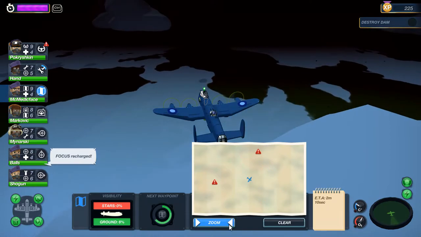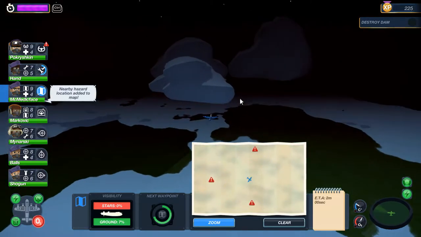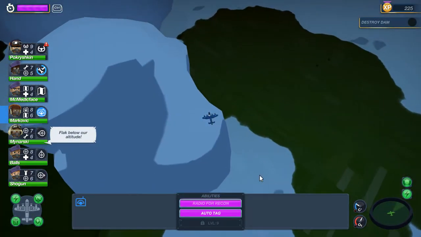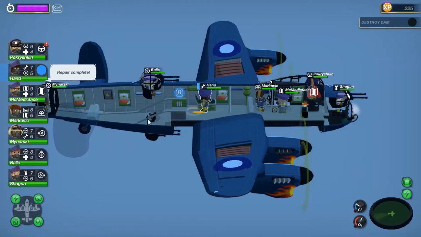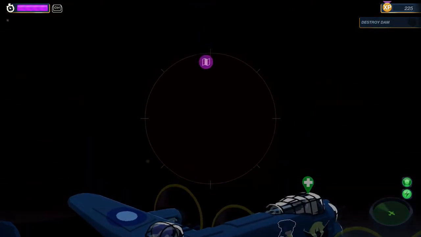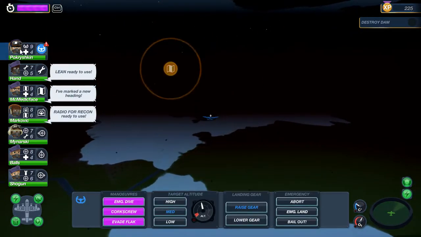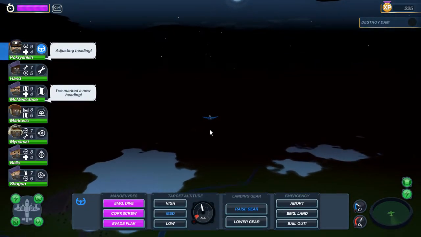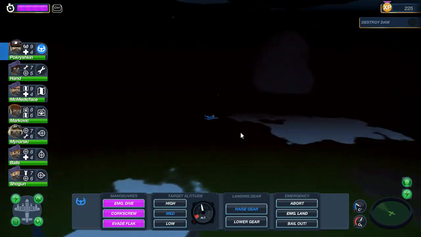Okay, that's better. Flak below our altitude. Good, back to your seats. Medic face. Let's go over that way and hopefully avoid a bit of the flak so we can drop down and get our bearings. Is it worth it to go up? No, never mind. We got our bearings. Good. It's worth going moderately high just to get our bearings every once in a while.